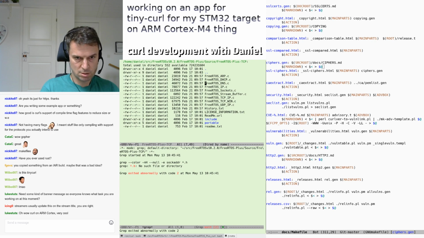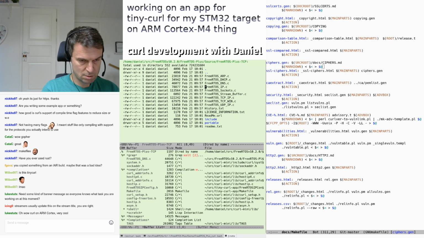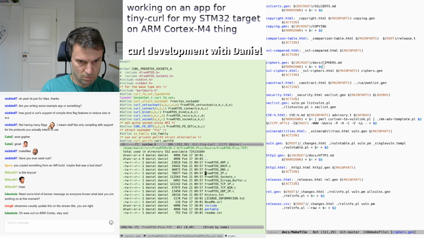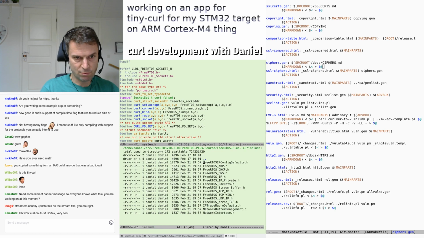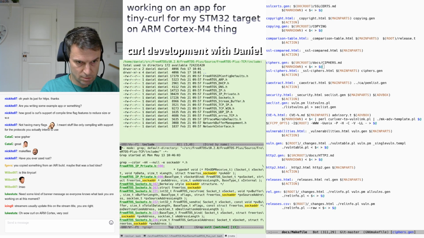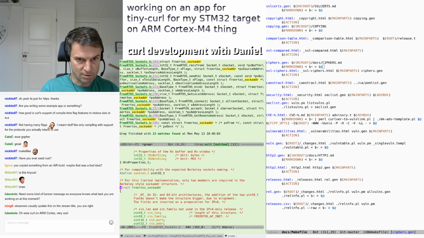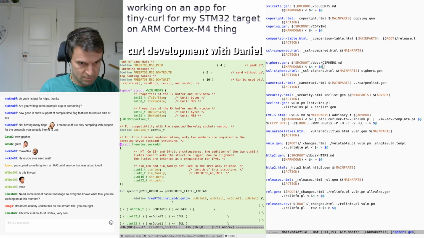Oh, oops, wrong directory. But there's no sockaddr_in. There's a sockaddr, the FreeRTOS sockaddr. That's there. There it is, here it's defined. But there's no sockaddr_in version.